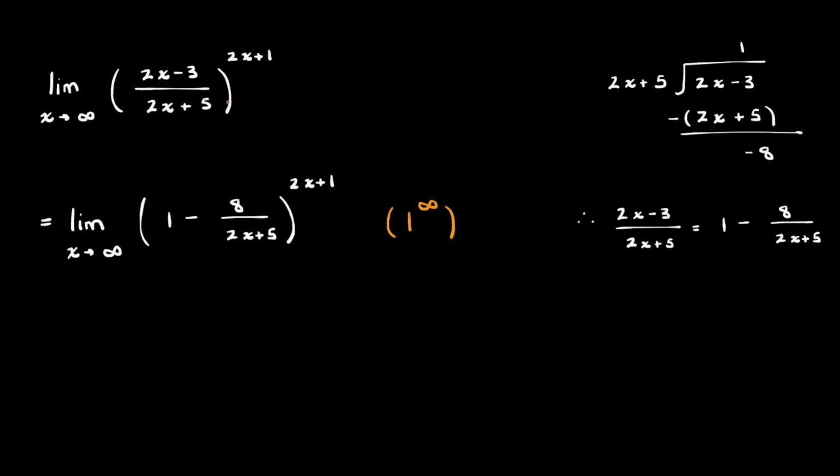But in this case, I want to instead do long division. I want to do polynomial long division to rewrite this term so that it's more clear why this approaches 1. So let's review how we do polynomial long division in case you haven't seen that recently. We begin by taking the first term of the dividend and dividing it by the first term of the divisor. Well, 2x divided by 2x just gives me 1. That goes right over here.